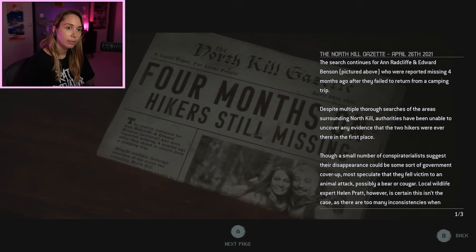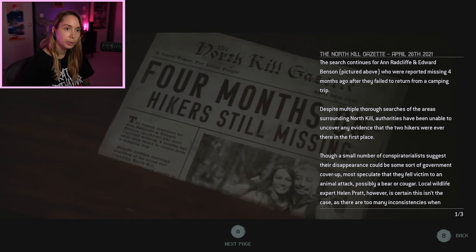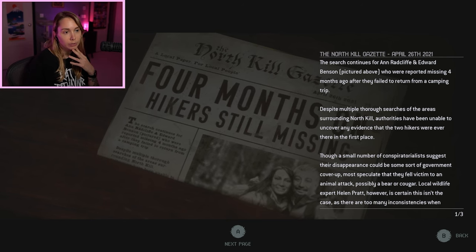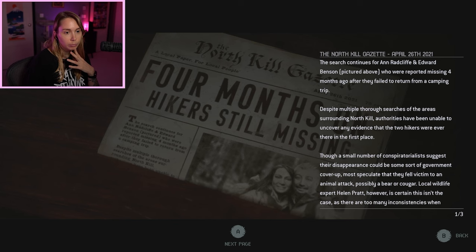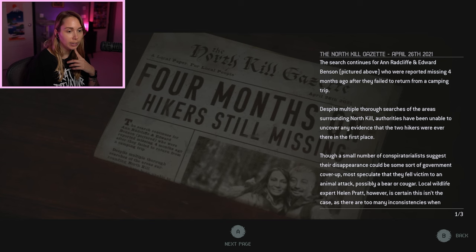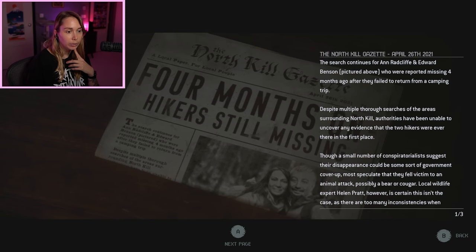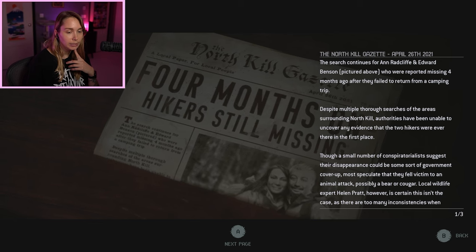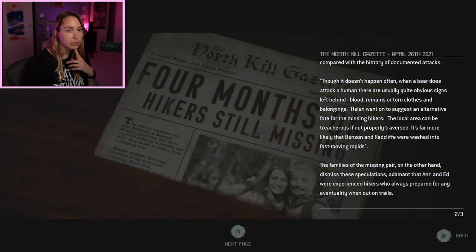The search continues for Anne Radcliffe and Edward Benson, who were reported missing 4 months ago after they failed to return from a camping trip. Despite multiple thorough searches of the area surrounding North Kill, authorities have been unable to uncover any evidence that the two hikers were ever there in the first place. Though a small number of conspiratorialists suggest their disappearance could be some sort of government cover-up, most speculate that they fell victim to an animal attack, possibly a bear or cougar. Local wildlife expert Helen Pratt, however, is certain that isn't the case, as there are too many inconsistencies when compared with the history of documented attacks.